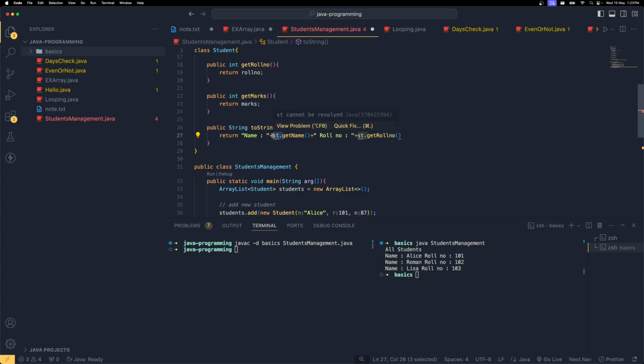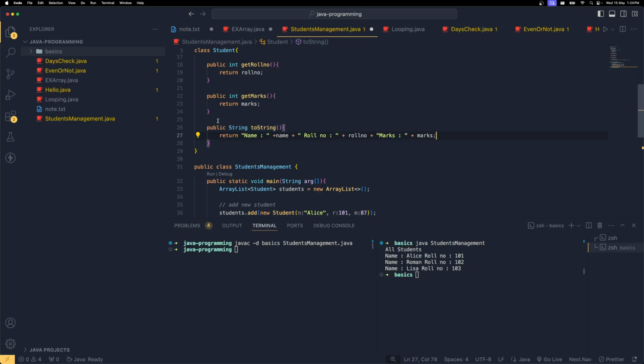this is not necessary. I can directly access those variables over here. I need to return the name over here. Then I need to return, all I have to do is say plus sign. Okay, I'm sorry, the plus sign needs to be added over here. Then the roll number, and right after here I need to bring the roll number, then add the plus sign, then I need to add the marks, and supply the marks over here just like a string. Okay, all right, so this is this toString.